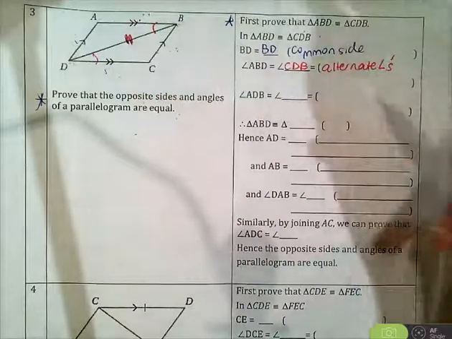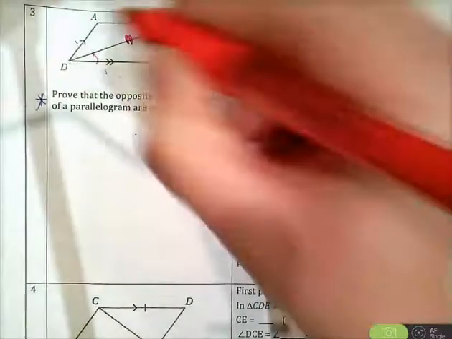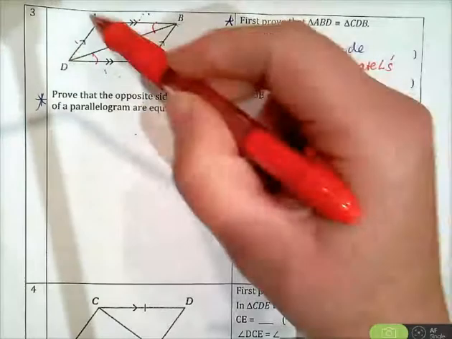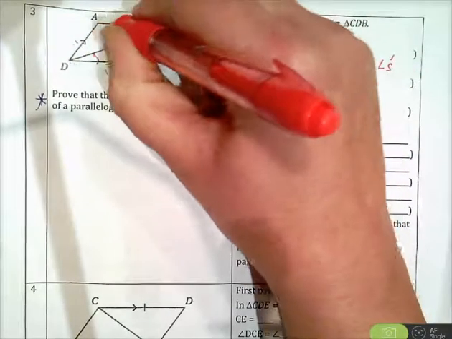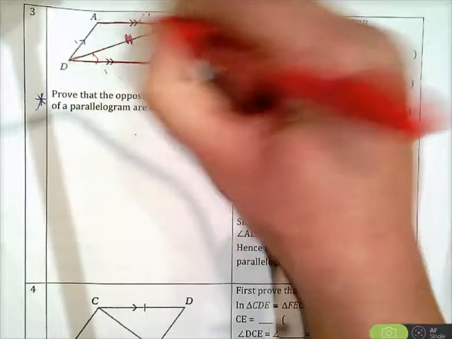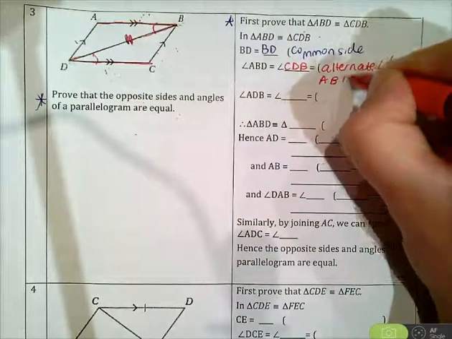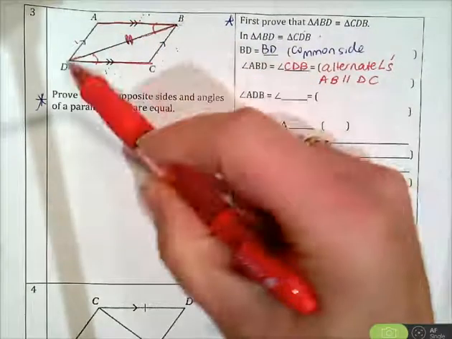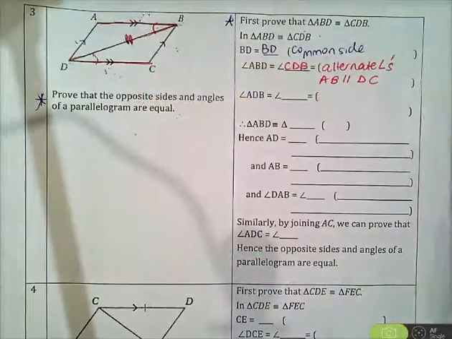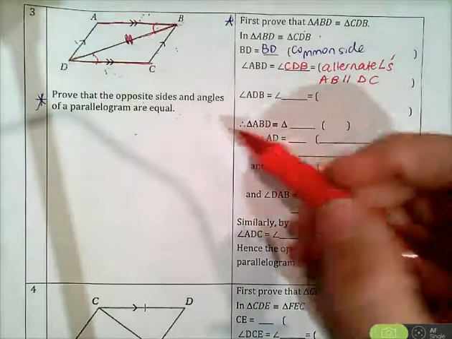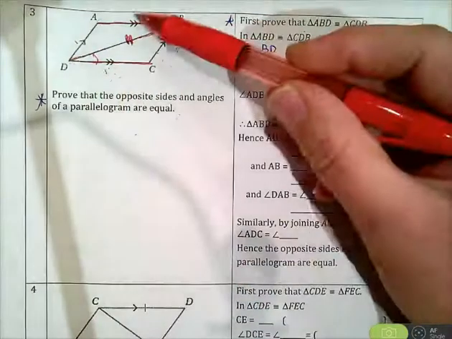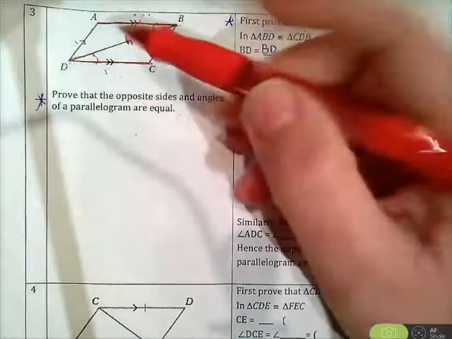And instead of saying parallel lines, you need to really state which lines are parallel. We know AB is parallel to CD, but we also know that AD is parallel to BC. To know which parallel lines we're talking about, it's the two straight lines of the Z that we form. So the two parallel lines of the Z that we form are AB and DC. So these two angles are alternate and they're equal because AB is parallel to DC. Now we've got that this side is equal, but we're going to need something else. We're not allowed to say opposite sides are equal at all. So let's try for another angle.